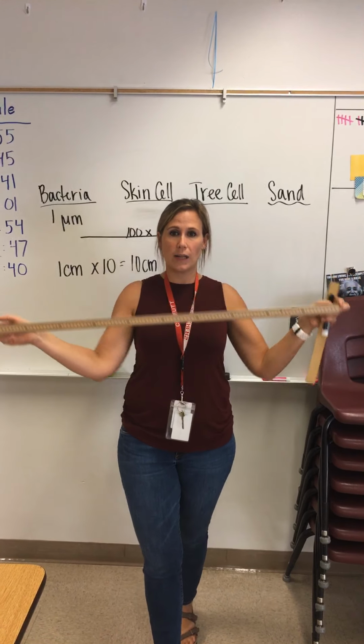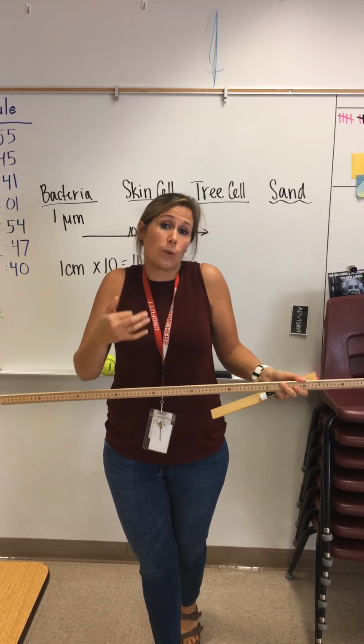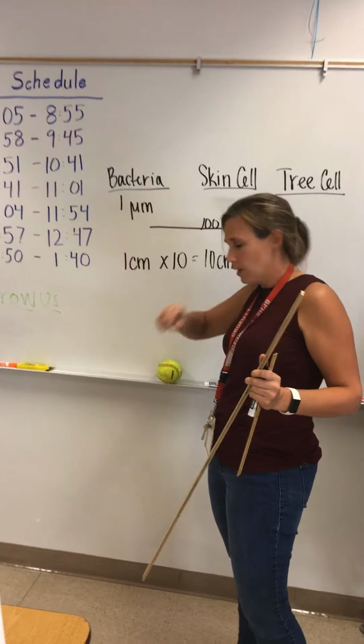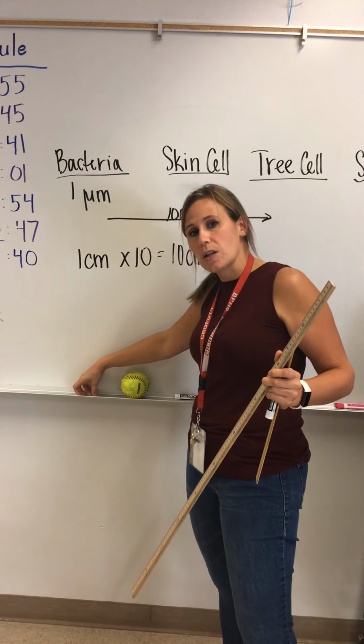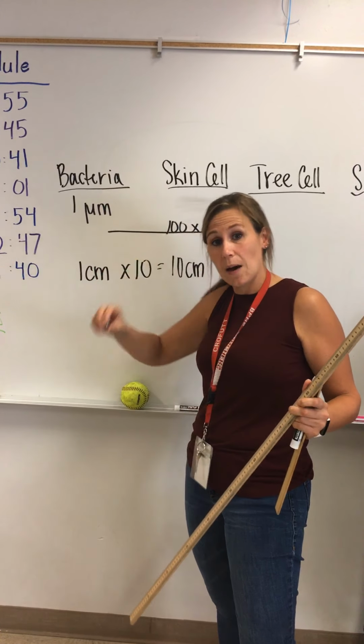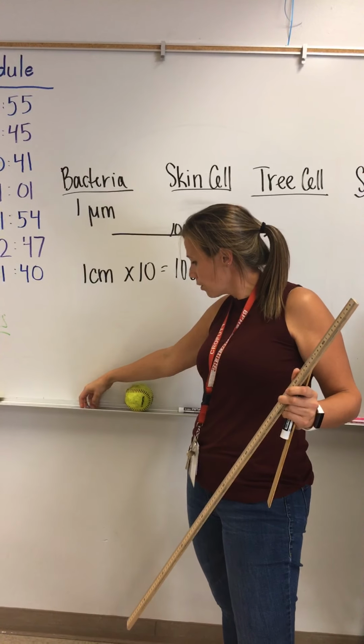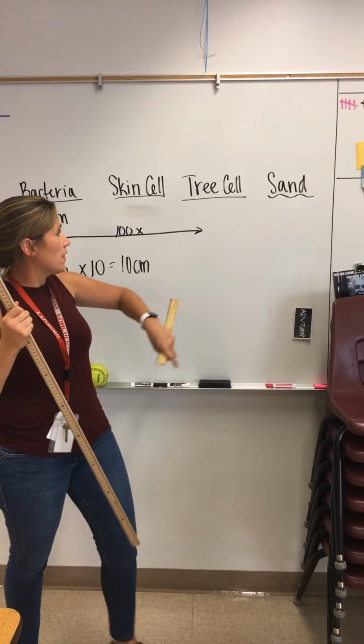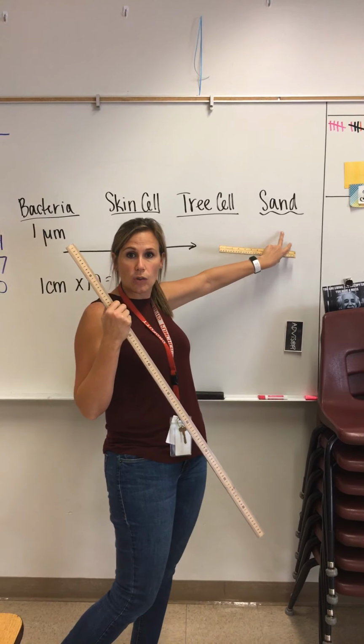So find something that you guys can use to represent, but obviously you guys are starting with your own object, so I don't want you to start with the marble. In fact, please do not use the marble. Find your own objects to start with. If you start with like a BB, that might be really good too. So I would find something for a tree cell that's 100 times. And then I will give you guys the calculation for sand cells.